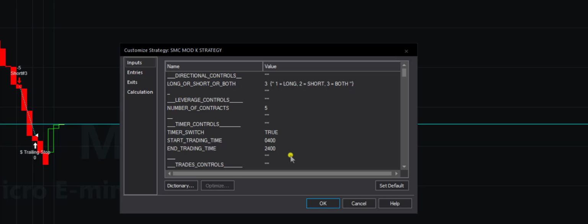You can ask the computer over the last 1 week, 2 weeks, 6 weeks, whatever time frame you want, and optimize the input. The computer will tell you, as an example, for the directional controls, should I be running just long, short, or both? Where it's an input, we can optimize from 1 to 3, increment of 1, and the computer will tell us.